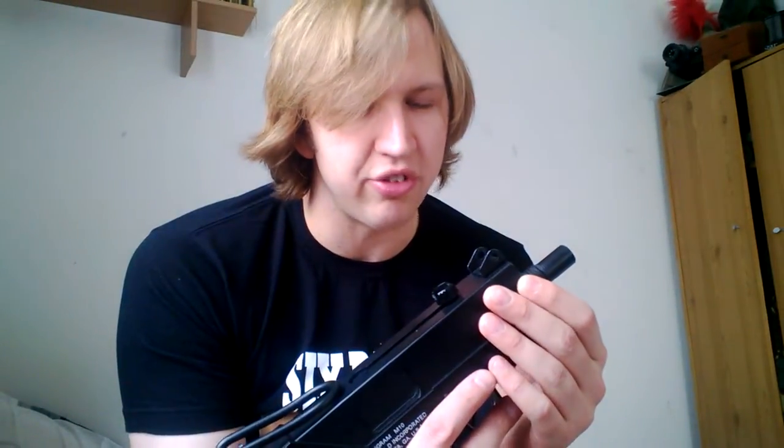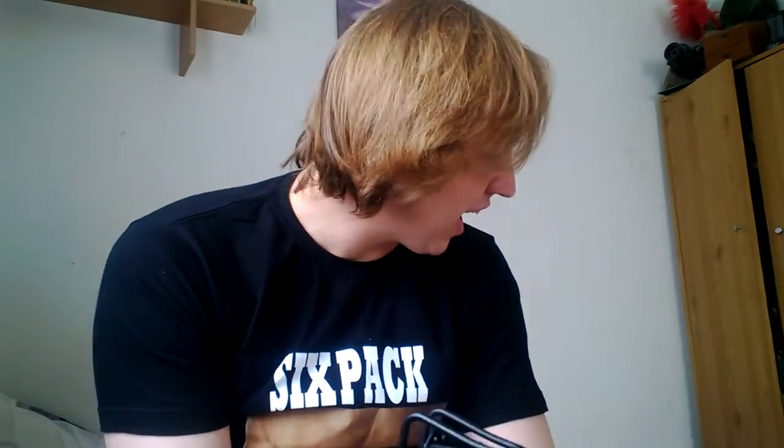So when you get the gun, you get it in the box. Obviously I'm not going through it because if you want to look at the box, buy the gun, look at someone else's review, I really don't care. You get the gun, you get with it a high capacity magazine which holds 480 rounds. You get your battery, which is a mini battery, which is an AEP one, because it's a battery operated gun, not gas. You also get obviously a charger, and you get a suppressor, and BBs, and manual, cleaning rod, all that stuff.